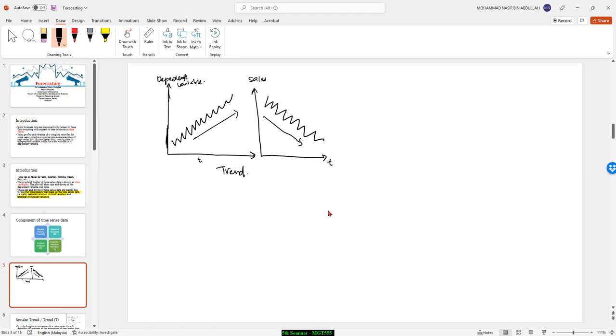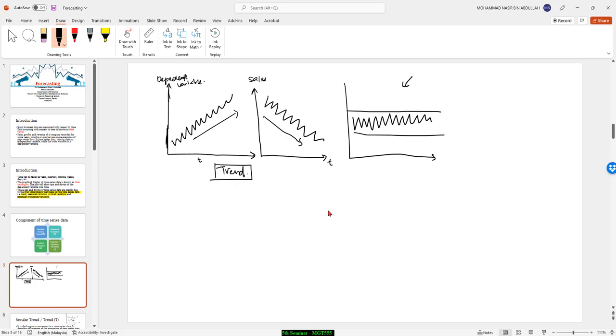Right, so in trend kita boleh tengok sama ada kita punya sales naik ataupun turun, ataupun we have another one we call stationary. Stationary means that dia tak ada trend langsung, dia static. Right, kita punya sales ni naik turun dalam satu interval yang sama. This is what we call stationary. Right, stationary. This is dependent variable ataupun DV lah, and this is our time, right?